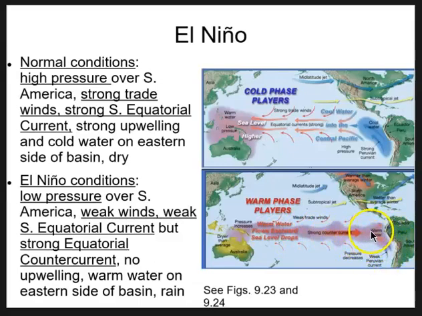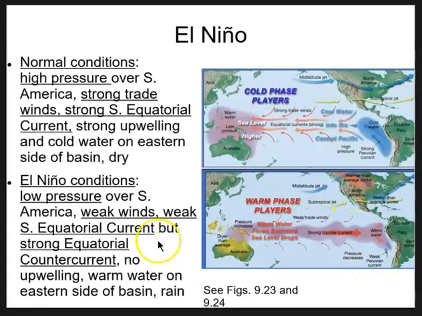So as I just discussed previously, downwelling results in low productivity environments. So El Nino conditions kind of suck for fishermen in places like Peru, where they are going out and fishing and they can't get any fish because they're low productivity environments. The fish aren't there. Okay, this also results in some weather patterns, and so usually when you hear about El Nino, it's in relation to the weather. So with an El Nino, we tend to get more rain in California, whereas as you go north, like I used to live in Washington, during an El Nino, you actually got less rain.